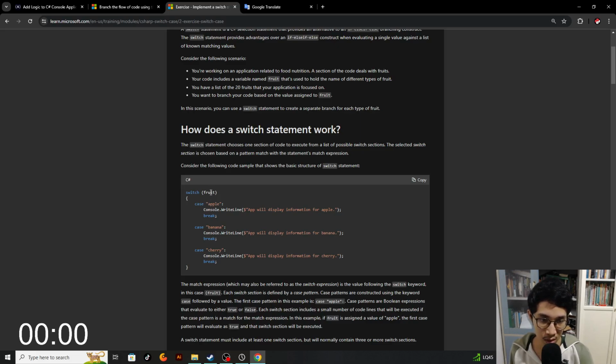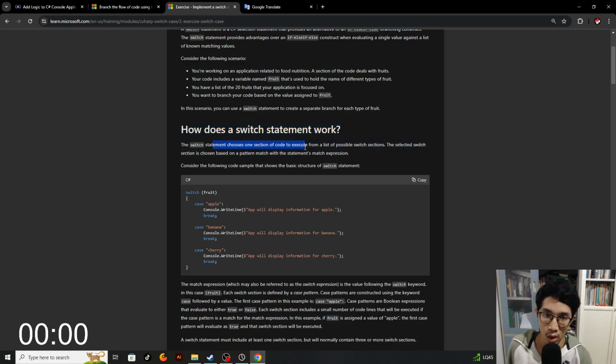Probably it means if the user inputs apple here, then this statement will be executed until it meets the break word. If the user inputs cherry, then this is going to be executed. So basically like that. So how does a switch statement work?